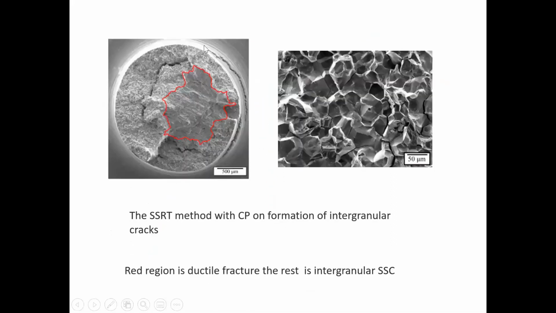And if we take the sample after we've broken it and look at it under the electron microscope, it'll look something like this. And the red line here is indicating where we have something called ductile fracture. So all the microstructure in the red region, it's like a country in a map, this is ductile fracture. And everything around here, which is most of it, is brittle fracture. And you can see some cracks here, here and here. And if you look carefully, you see cracks here.